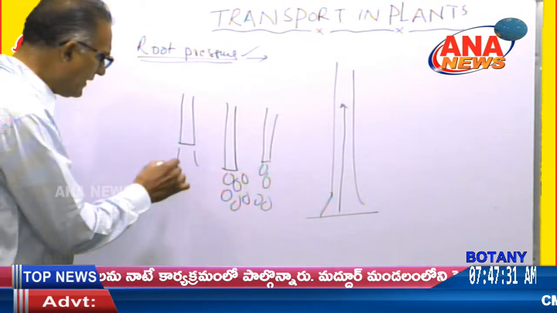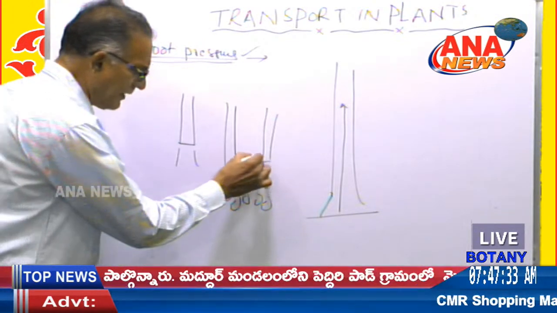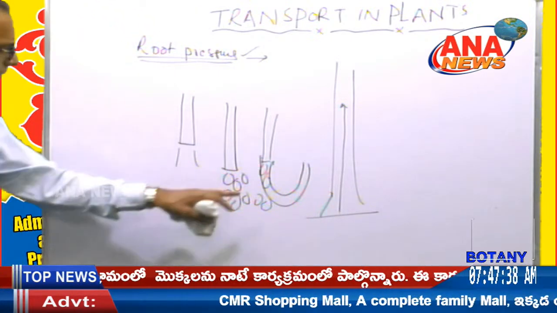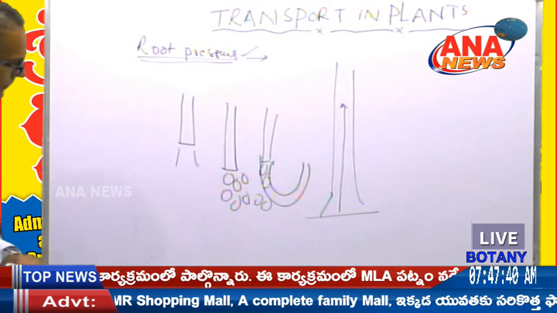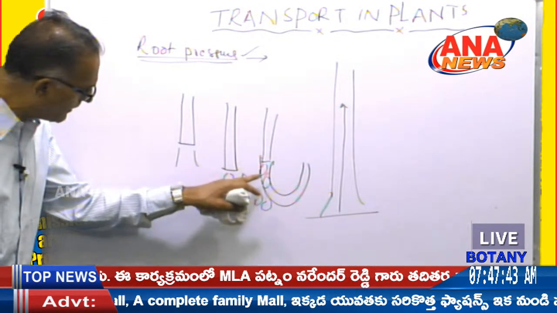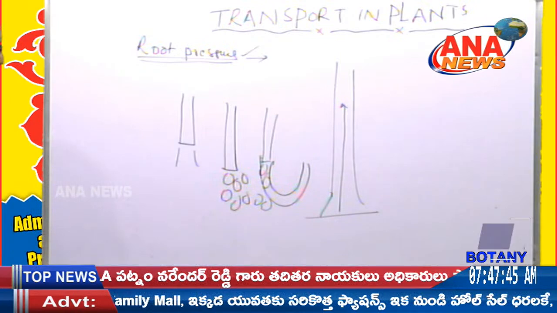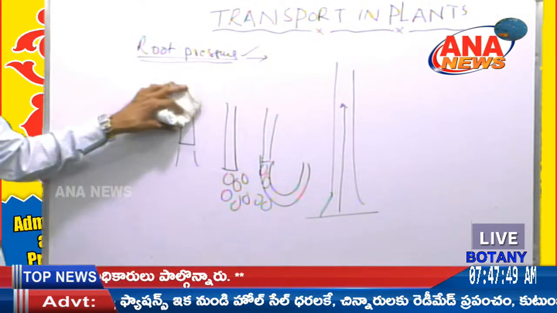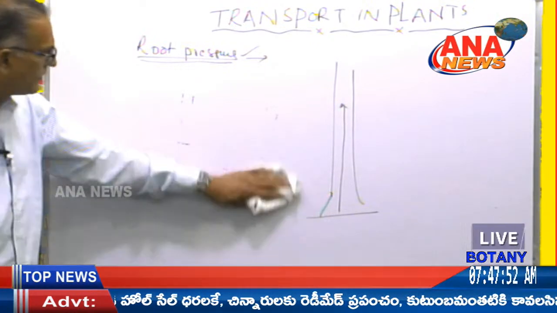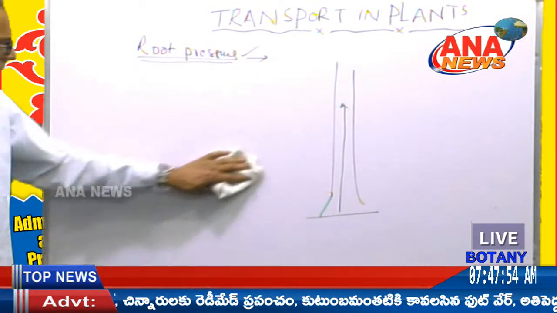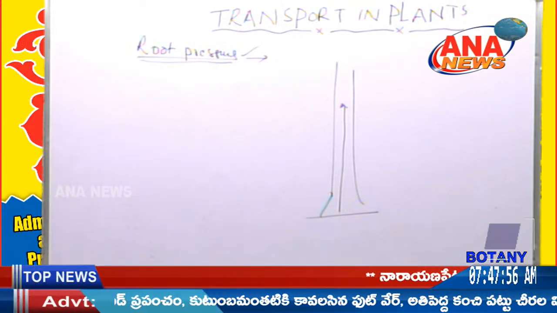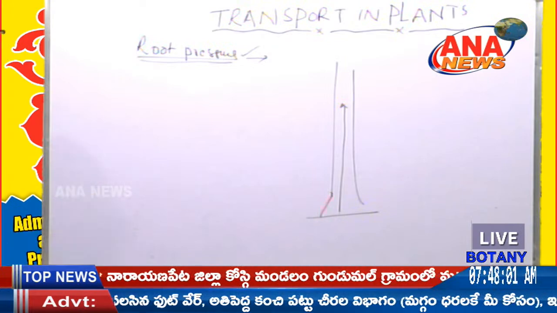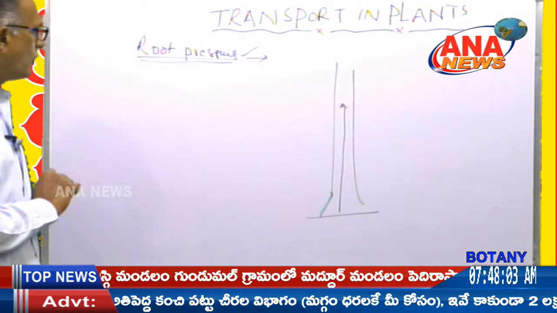If you connect a rubber tube sleeve to the cut end, we can measure the pressure of the root. We can measure the exudation pressure of the root, and we can do a chemical analysis of the exudates. So we can witness the root pressure in the early morning or during the cool night. So when we go outside, we can witness the root pressure.